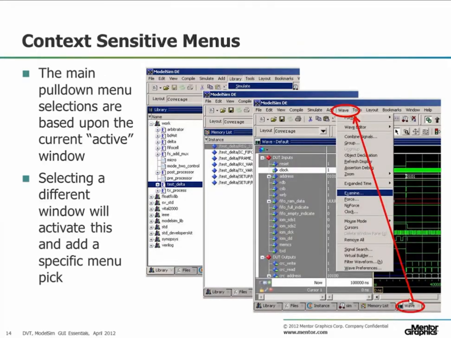And then again with the wave window, if I click on the wave window, that wave menu will be available, and I'll be able to work with the wave kind of things.